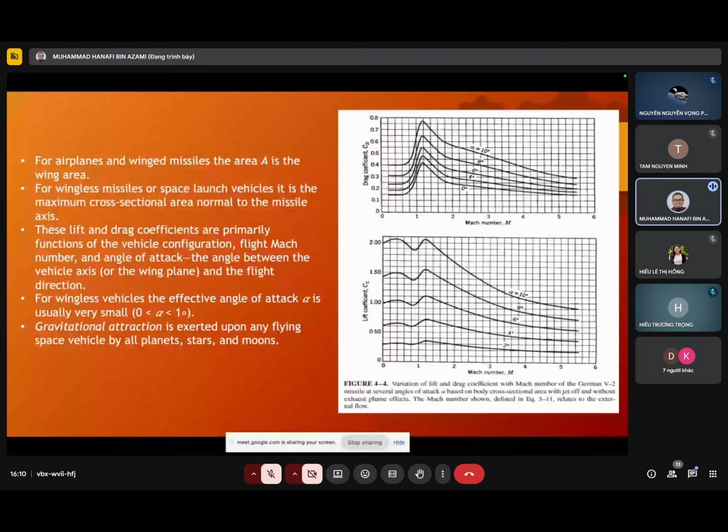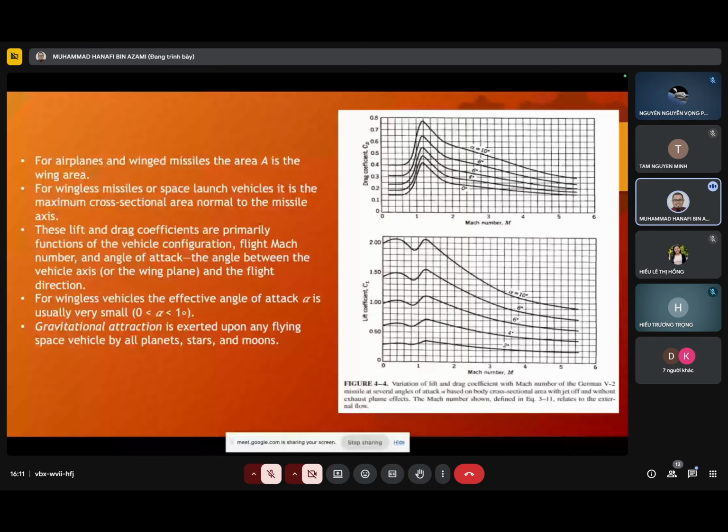Usually the fin itself does not provide any lift actually. For a rocket, you have fins, right? The fin usually does not contribute that much to the aerodynamic forces. It is meant for stability, the location of the CP and the location of the CG. CP is center of pressure, and CG is center of gravity.